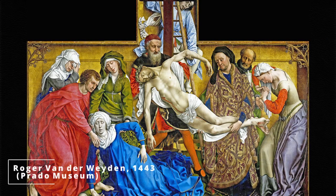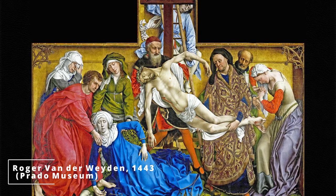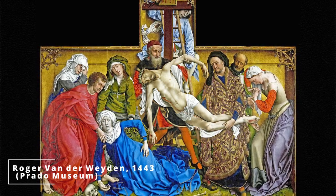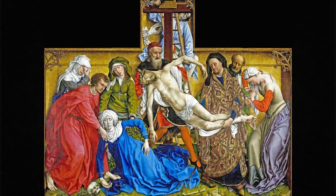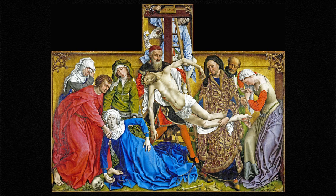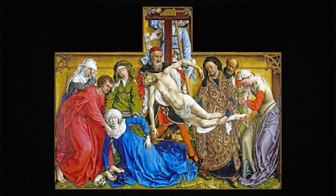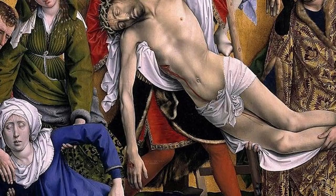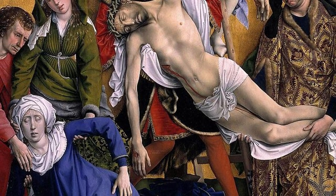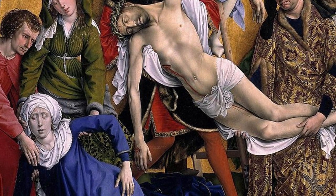And the only thing that this reminds me of are paintings of the deposition, when Jesus is taken down from the cross. You have, of course, the famous Rogier van der Weyden painting from 1443, which I saw in the Prado back in 2011 when I went there for World Youth Day. It's just a spectacular painting, but it was also done for a guild, right? This was done for the Crossbow Guild, and obviously there are no members in that painting, but it's just a representation of the deposition. There you see how the Lord is being taken down from the cross in that beautiful form, and then Our Lady swooning and echoing the same form as Our Lord. It's a dead body being lowered, and Our Lady is clearly not dead, but she's echoing that in some way.